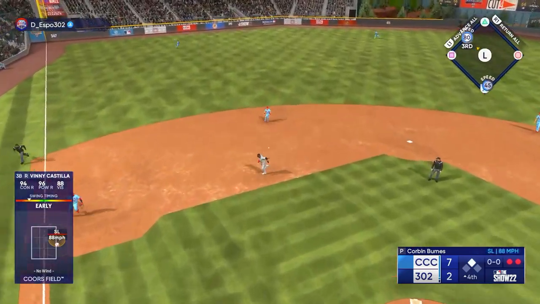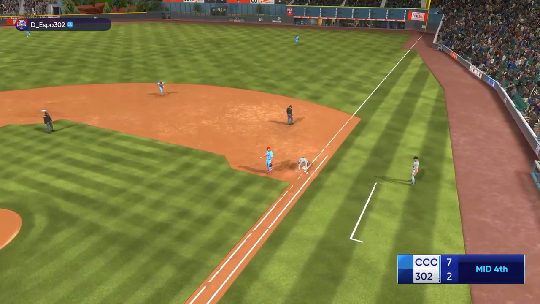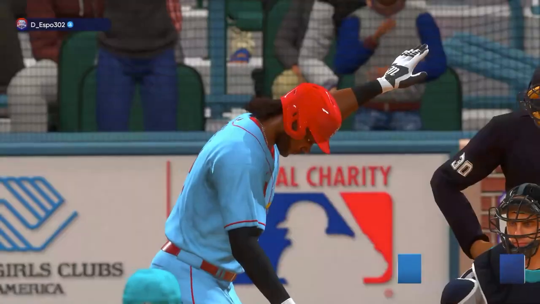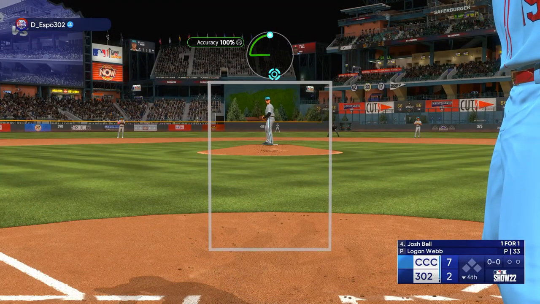Nope, we're just gonna swing. We're just going to free swing with him. We're just going to free swing with Vinny Castilla. Instead of tracking the ball, we're just going to free swing and ground him to an easy rollover. Nonetheless, though, we hit the three-run bomb with Logan Webb to take a 7-2 lead into the bottom of the fourth.